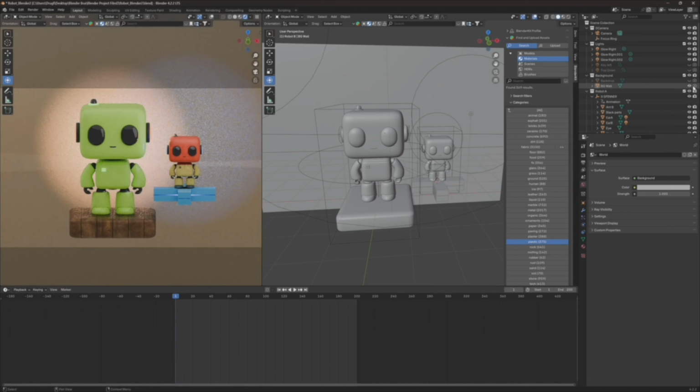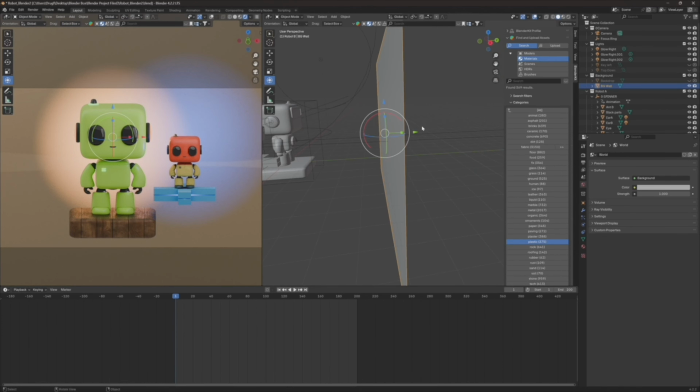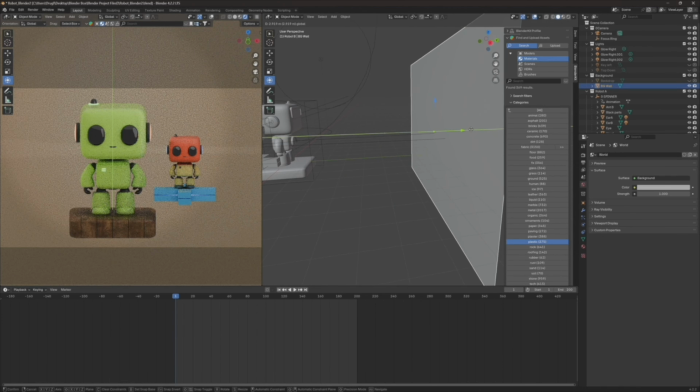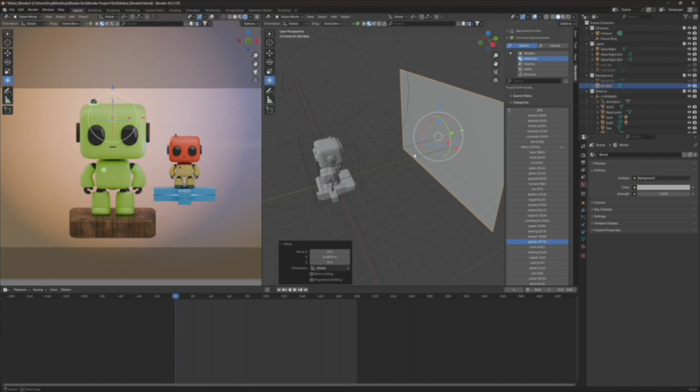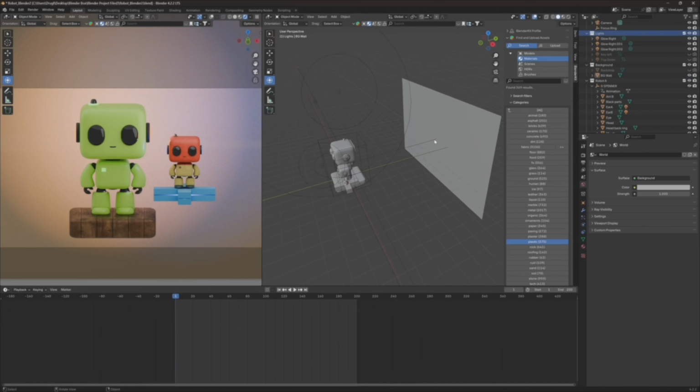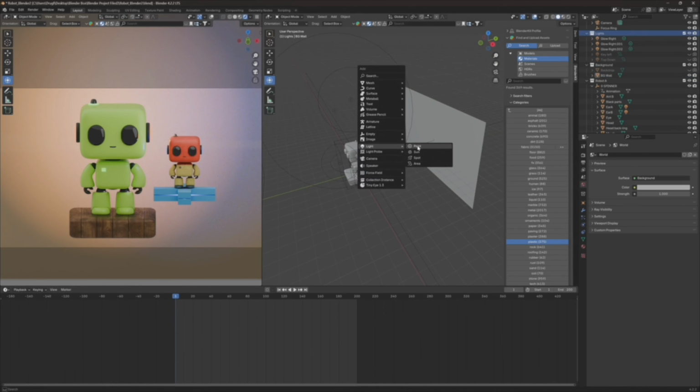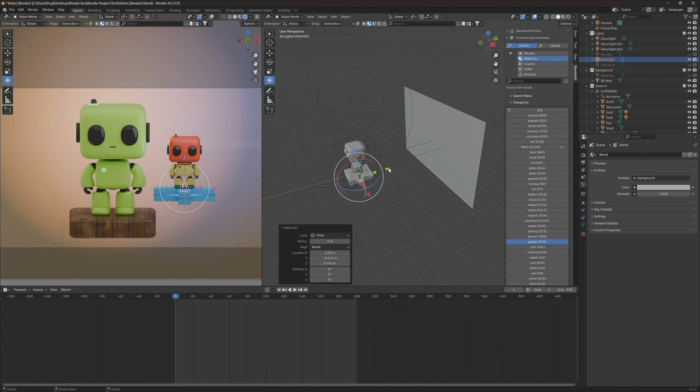It's a real issue. I kind of like that a little bit better. I kind of want them to be a little bit more lit in the front. So I'm going to hit Shift A and add a light. I'll add a point light.